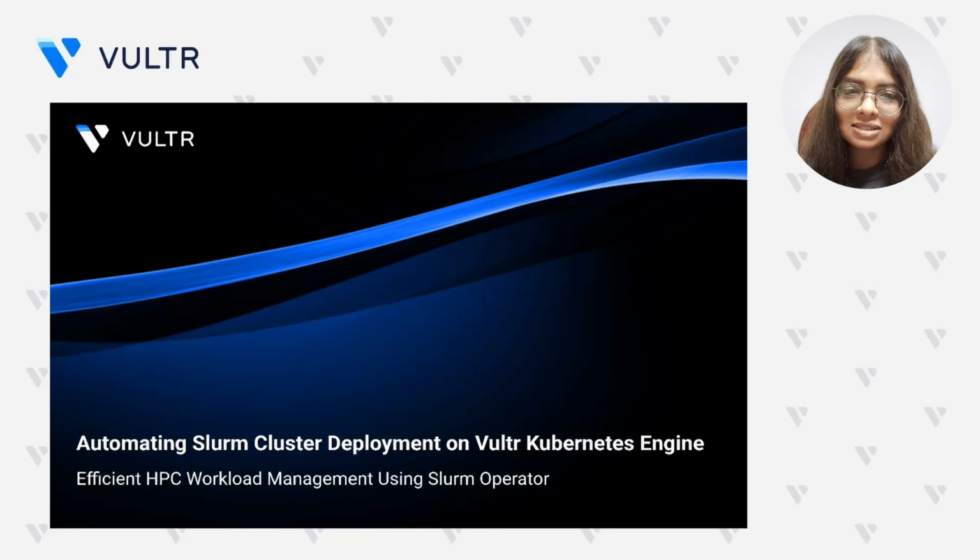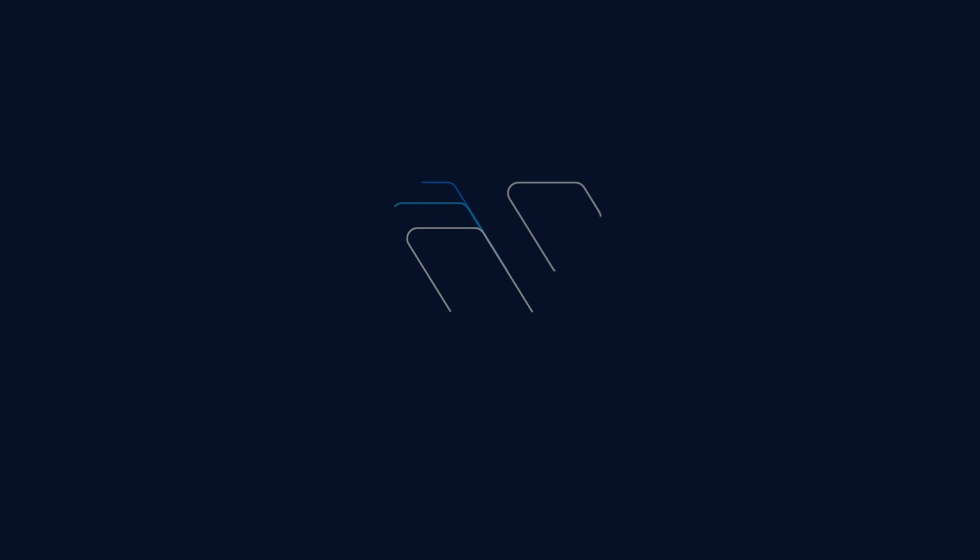Hello everyone, I'm Sanskriti Harmok, a developer relations at Vultr, and in today's Tech Talk, we will explore automating Slurm cluster deployment on Vultr Kubernetes Engine with the Slurm Operator. We'll see how the operator simplifies provisioning, scaling, and self-healing while VKE provides resilient, globally distributed infrastructure. By the end, you'll understand how this combination streamlines HPC workload management and ensures clusters run reliably at scale. So, without any further ado, let's get started.